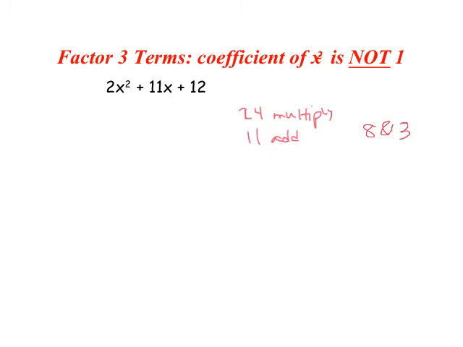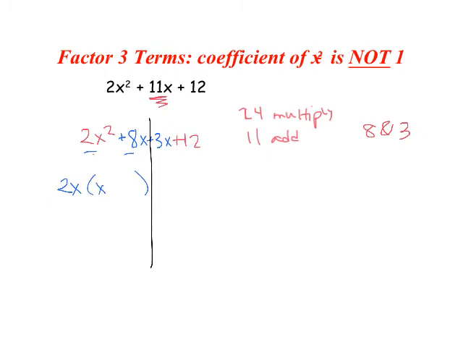We're going to uncombine the like terms in the middle and keep everything else the same. So we'll keep the 2x squared and the plus 12, but instead of having combined to 11x, we'll keep them separate, 8x plus 3x. From here, we're going to split our problem in half and take out the greatest common factor on each side. So on the left-hand side, both terms have a factor of 2x, and we'll fill in the distributing. 2x times another x would get back to the original 2x squared, and 2x times plus 4 would get back to the 8.